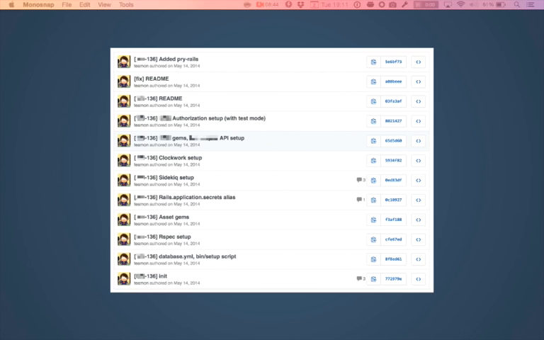A very good practice is that after you type in Rails new, just make a commit, so that someone can see what's the difference from the stock Rails app. So yeah, that's basically how it looks.